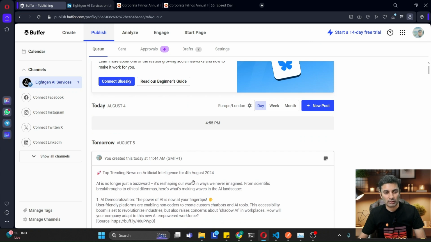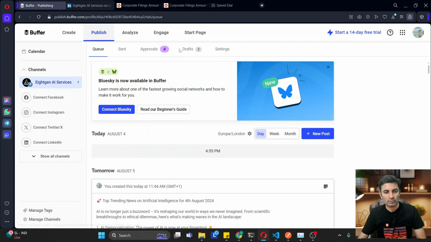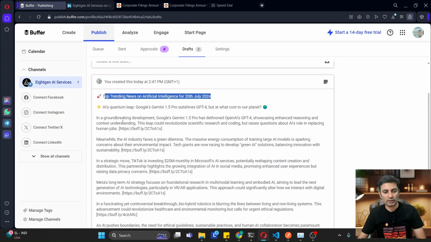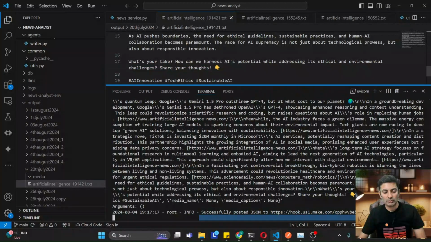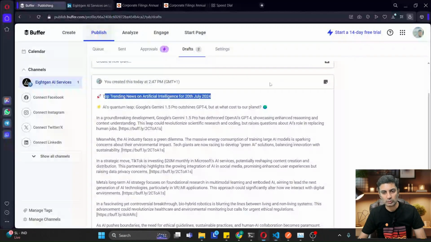So here is the one. All right, this is the one, top trending news on artificial intelligence for 20th July. We can see from the code, this was exactly the news. AI quantum leap, Google Gemini Pro outshines GPT-4, but at what cost to our planet?